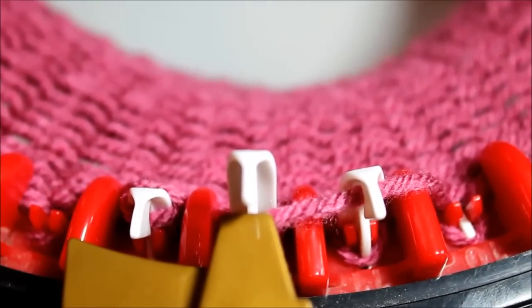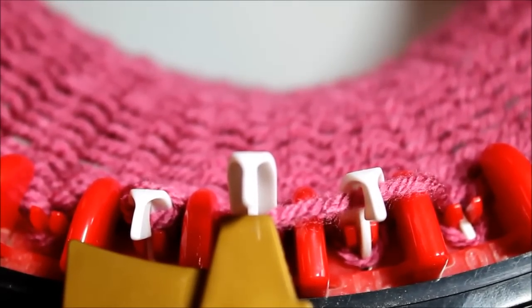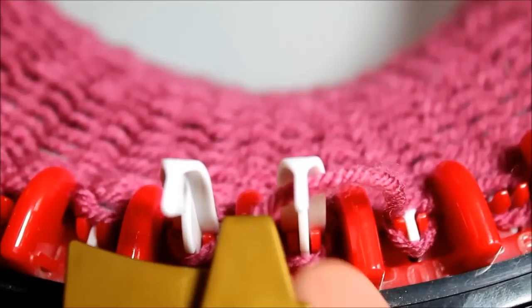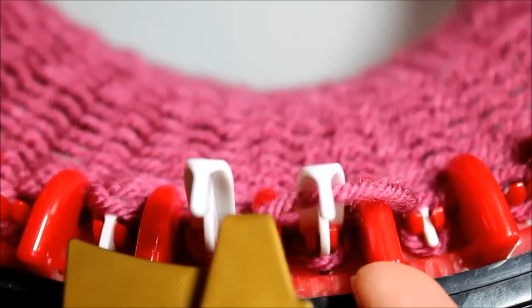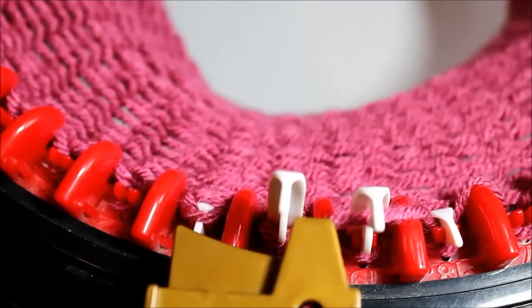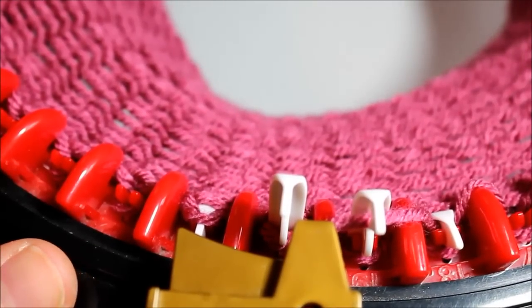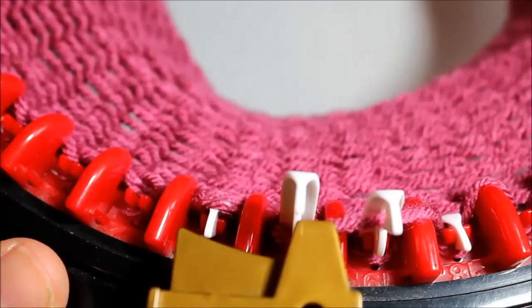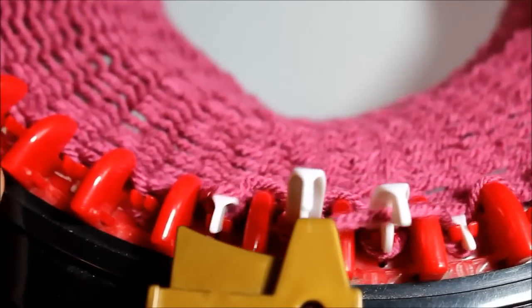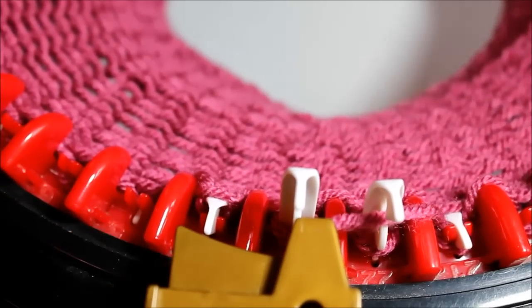And you'll notice it because it'll look the same, like it's missing. So I'm going to show you how to fix it that way. Okay, so as we come around, this is another way to fix the stitch if you don't notice it in time. So as you see when I come around, there's the empty stitch.